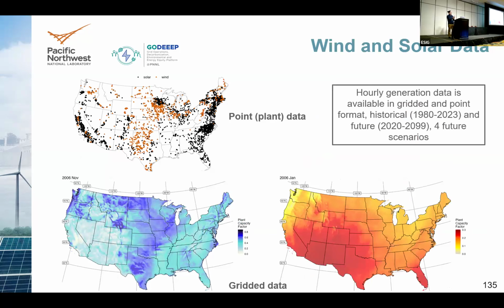The next data set, a couple of data sets that we have, are wind and solar. I've grouped these together. These come in a couple flavors. The first is point or plant data. They're not really points, but think of them as points. We've mined all the attributes of all the available EIA plants. So that's every plant that is above about 1 megawatt. And we've modeled the exact attributes of the plant to the best that we could and produced a long historical record for all of these plants.